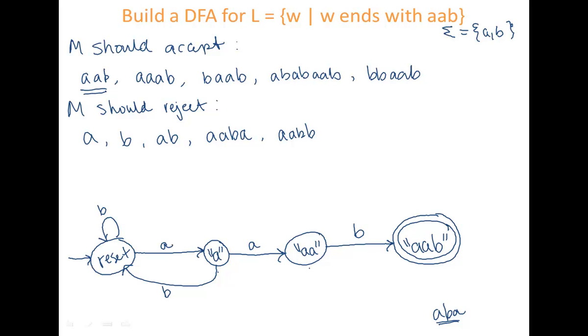Now, what if I'm in state AA and I read an A? Do I need to go back to the reset? In this case, no. And let's look at this example string to see why. This example string, I see three A's followed by a B. What I mean is that if I read... So actually, let me put the transition and then I'll explain why. So I want to stay here.